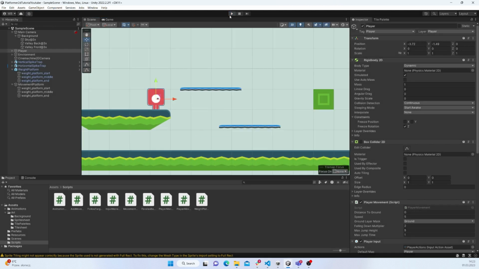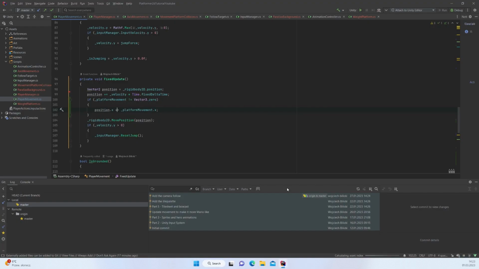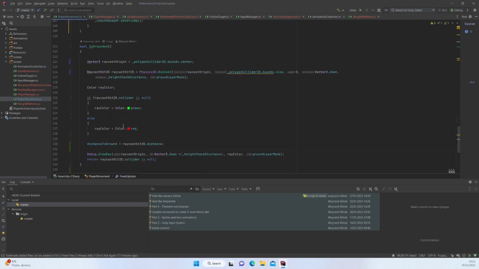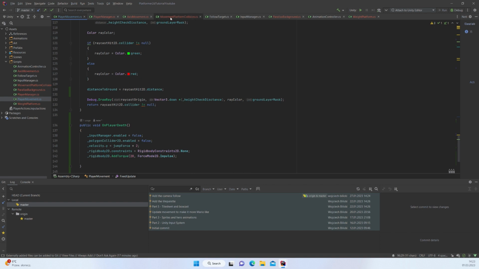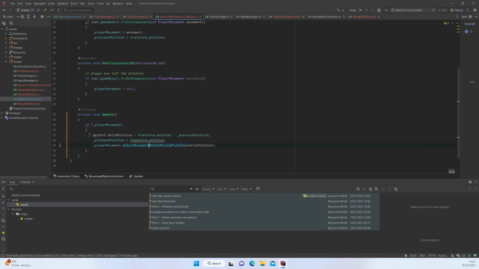And why is that? This is due to the fact that we are applying the movement of the platform in a fixed update, but here we're getting the information about this in update, and these are not the same functions. I mean, fixed update is going to be called rarely compared to update.